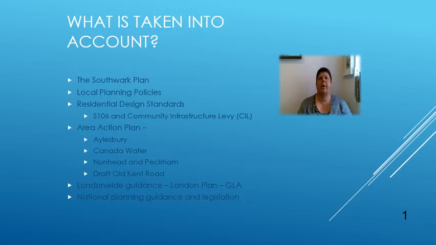Sites with high public transport accessibility level, known as PTAL, would be expected to have more homes on them than those with poor access to public transport. In Southwark, areas like the Elephant and Castle have a very good access to public transport, and this was part of the reason that the London Mayor designated them for higher and more dense development.